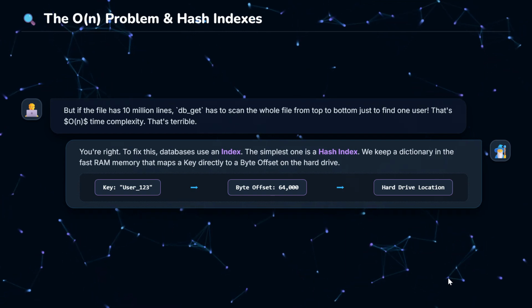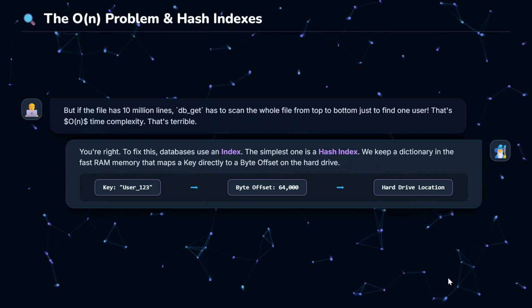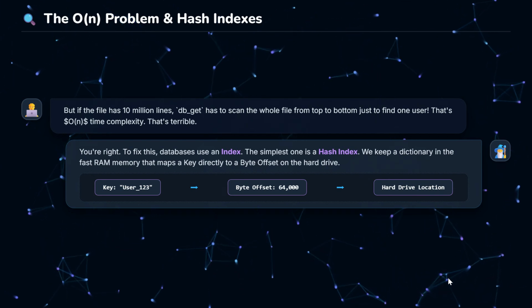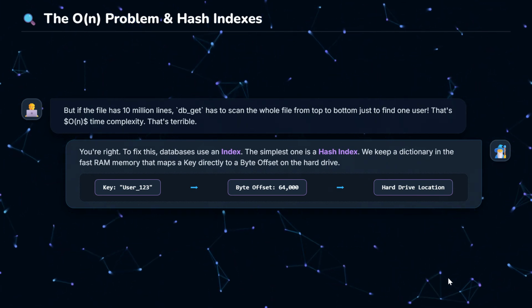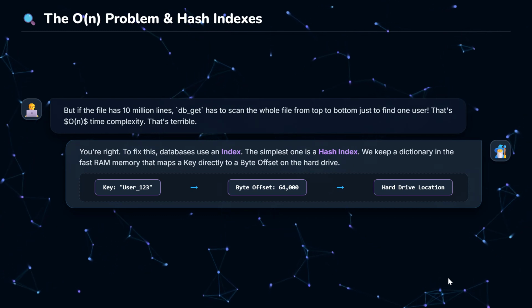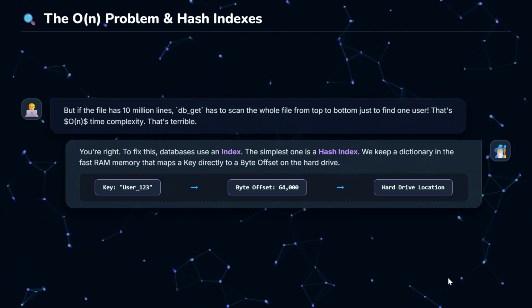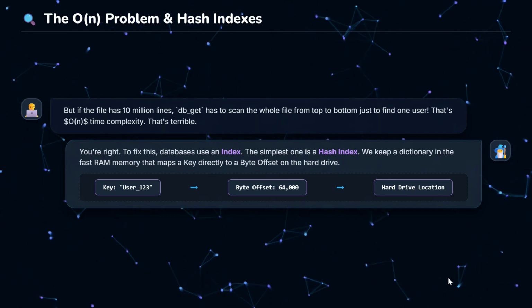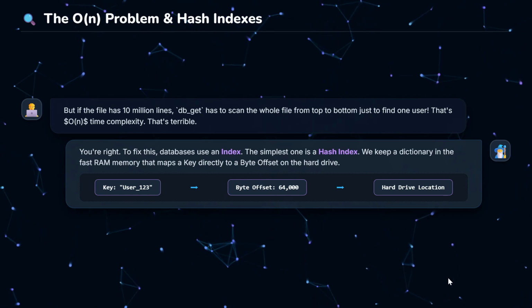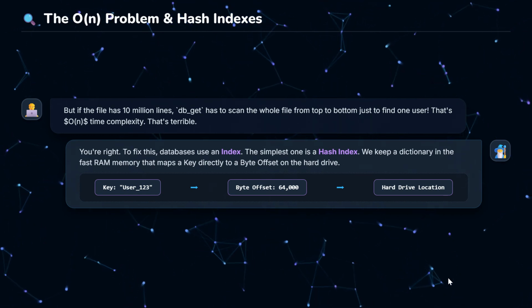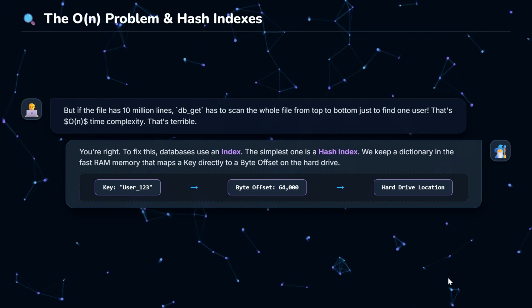To make this work, the database creates a dictionary, or a hash map, inside the server's ultra-fast RAM memory. As you can see in the diagram, this dictionary maps the user's ID key directly to a byte offset. A byte offset is the exact physical location on the hard drive where that data lives.